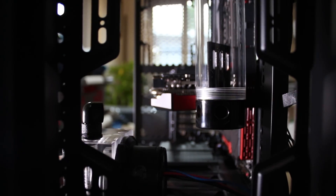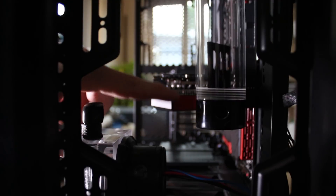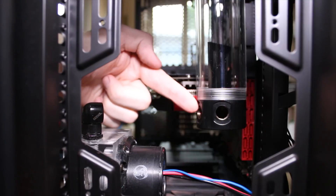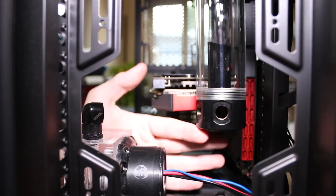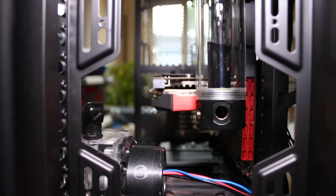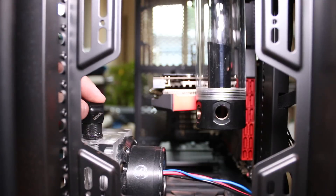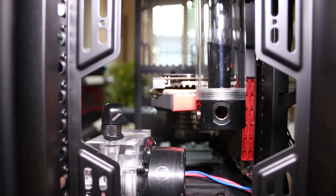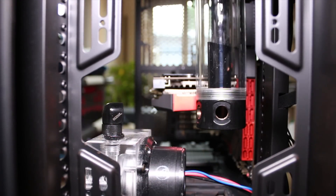As you can see, the pump isn't currently connected but I plan on drilling it in down the bottom. This right angle joint is almost at a perfect height for the out port. So if I get a hard pipe straight there and block off the two ports at the bottom with stoppers, and block off the one at the top — this one will be the in port and this one the out port of the reservoir, and that being the in port of the pump. It should fit almost perfectly, and I can adjust the length of the pipe by just moving the pump backwards and forwards. That's worked out way better than I thought it would.